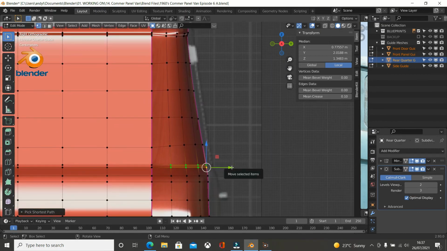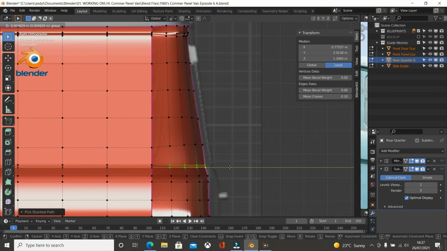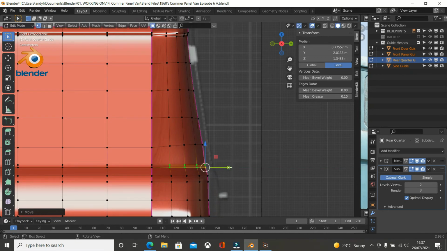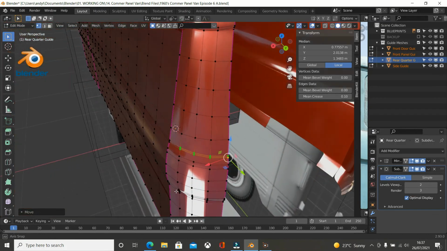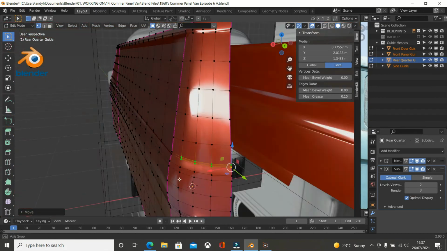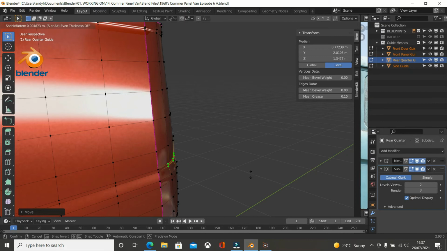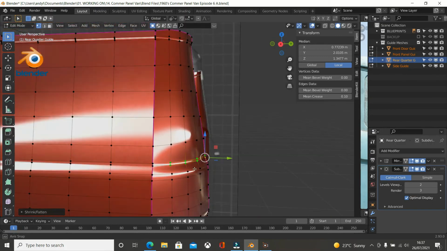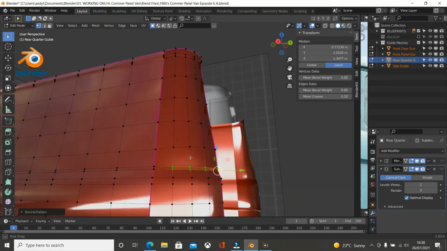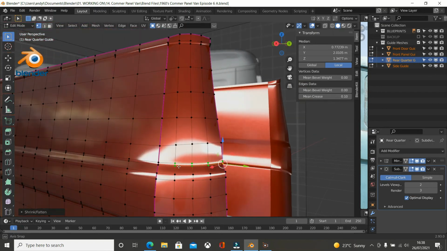Let's put that little kink in there and press Alt and S. Just take it in a bit and let's see how that affects the reflections.